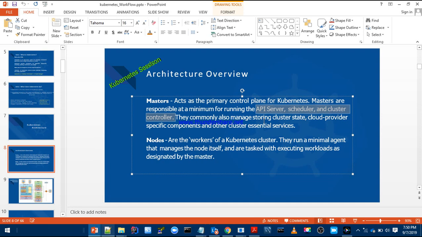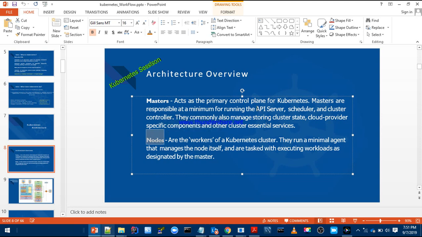Among these, the API server is the main component. All components communicate with the API server: users through REST APIs and kubectl commands, etcd, the schedulers and controllers, and from the node level, the multiple nodes as well as the pods.